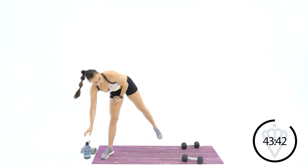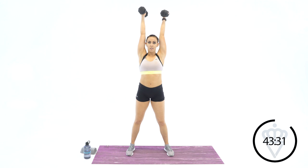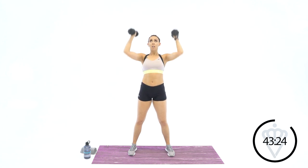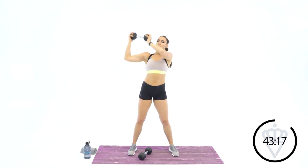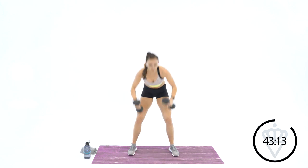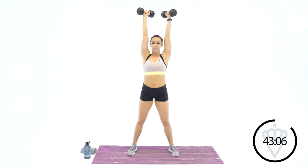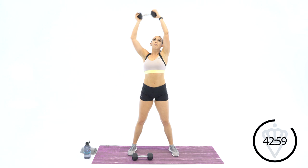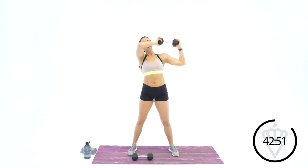Next exercise — instead of bodyweight and dumbbells, we're going to alternate between 2 dumbbells and 1 dumbbell. First exercise: shoulder press. Let's go for 4. Drop 1 dumbbell — you're going over to the side, 4, 3, 2, 1. We're going to alternate those 2 and going up to 6. 6, 5, 4, 3, 2, and 1. Drop 1 dumbbell — let's go for 6. Arching up and over — elbow out to the side, come to 90 degrees. 3, 2, 1. Rest.